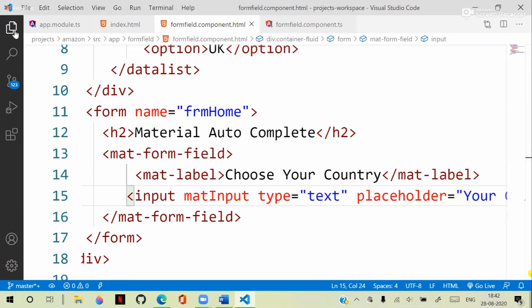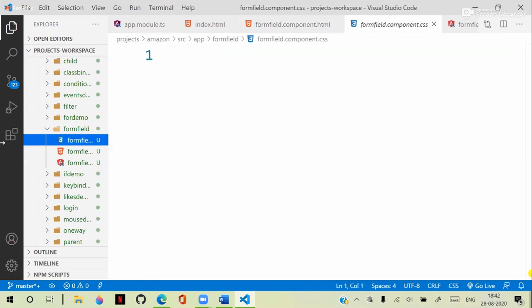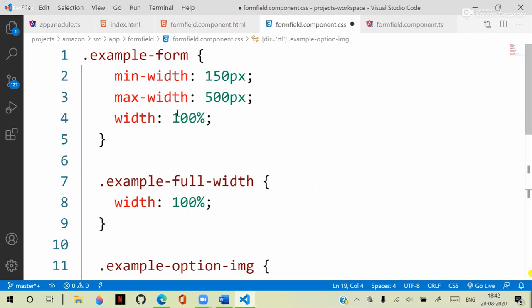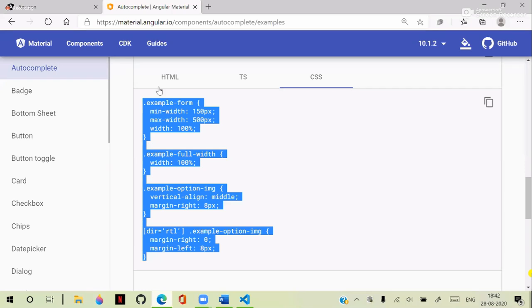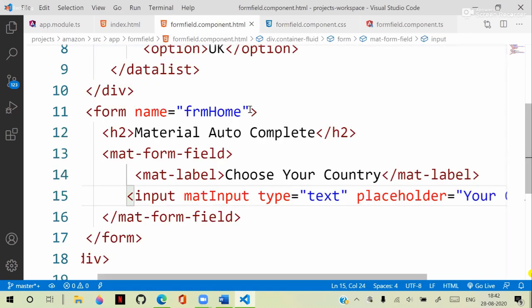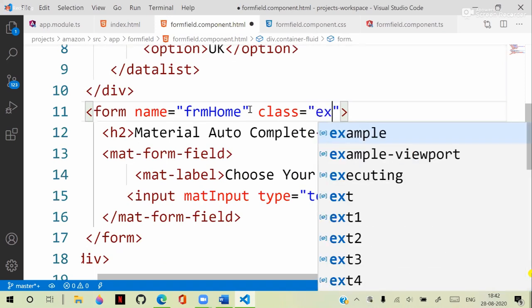So let's go to the CSS, and in the form field CSS, I copied those effects. In this, you can see this is example form. This is for the form. That means in the design for the form we need to implement, in the HTML form we'll have a class called example form.